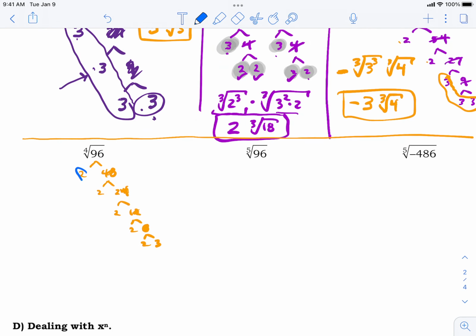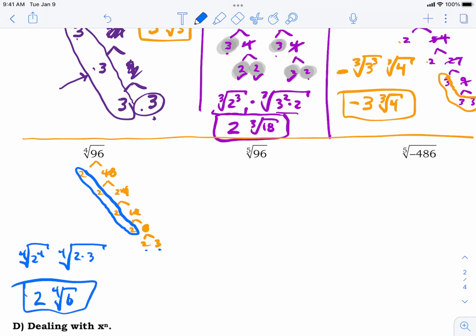Let's gather together 4 of these. Right, because we're talking about 4th root radicals. So I've got the 4th root of, and that's a 2 to the 4th. Now I don't have any more sets, so I'm just going to have to put the leftovers back in here. And I could write 2 times 3, I suppose. 4th root of 2 to the 4th, principal. 4th root of 2 to the 4th is 2. And then this is going to be a 4th root of, just call it a 6. And there you go.